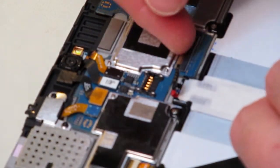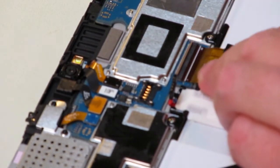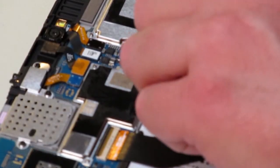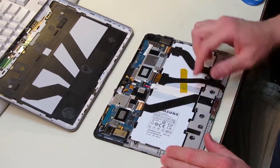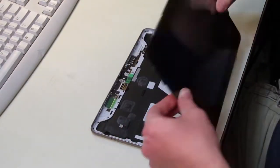Take off the tape covering the battery connector and the other connector. Slide in the digitizer ribbon cable and press down on the connector. Latch the battery connector back in and press down on all the other remaining connectors to make sure that they're seated. You might want to tape to secure the digitizer connector ribbon cable so it doesn't come off.